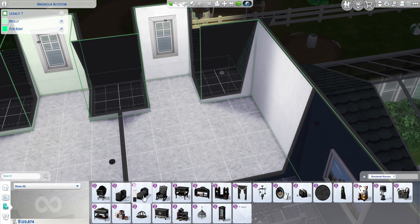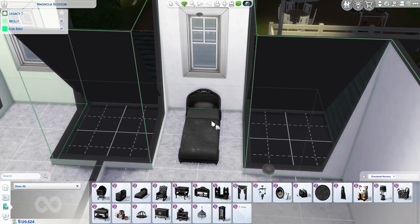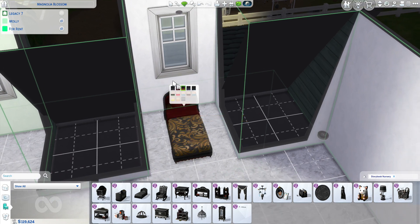The main thing I want to base Hunter's whole room around is the new toddler bed. This little nook is perfect for it. Her colors are red and black, so my question is: do I use the one that's red, black, and gray, or the one with darker red, black, and gold? The yellow and gold is more Hayden's thing, but I love this rich dark red, so I think we're going to go with the black, red, and gold bed.